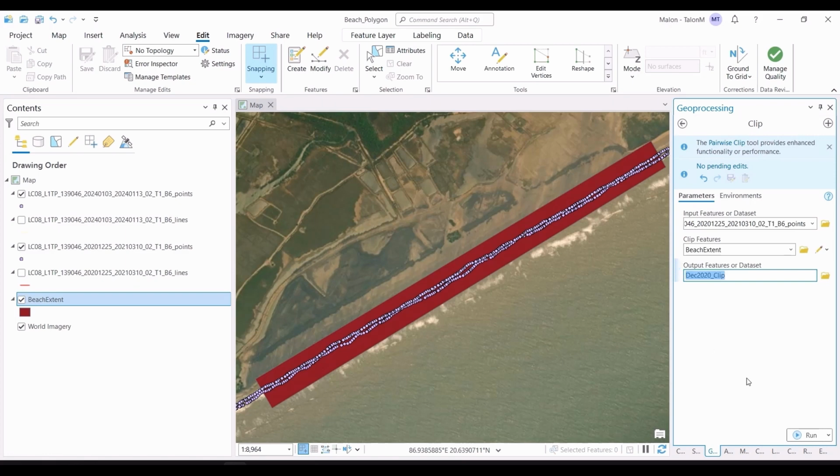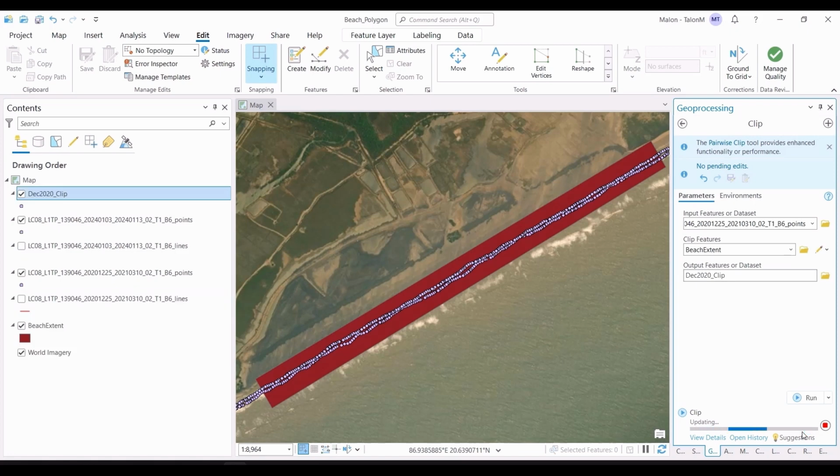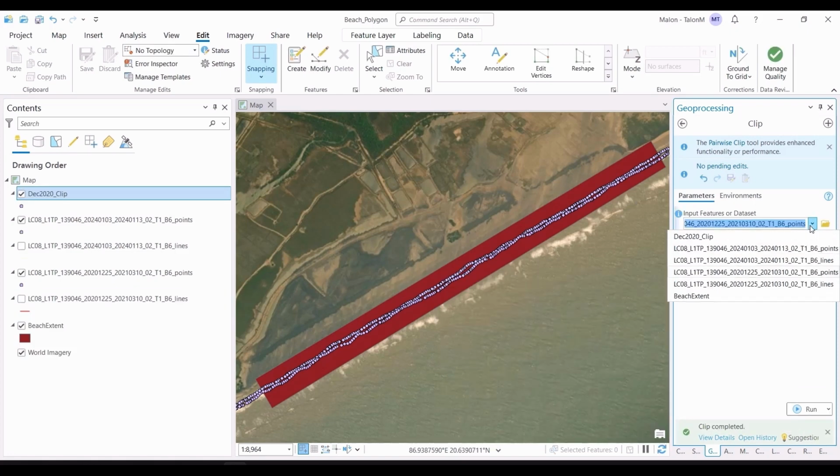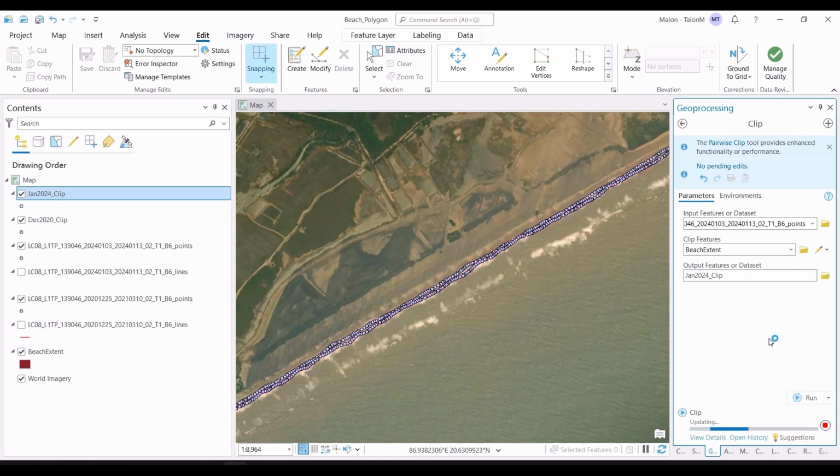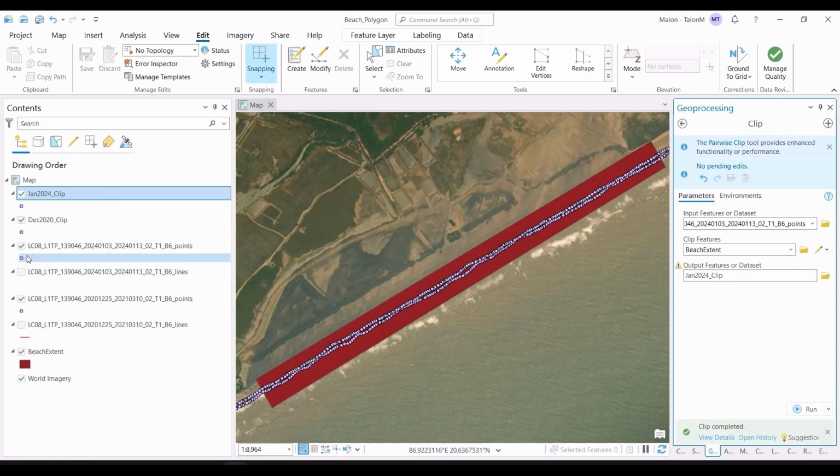Let me repeat this same clip geoprocessing tool on the 2024 dataset. Right, both the clipped point shapefiles are there, and I'll close all the other layers so you can see the clip has worked successfully.